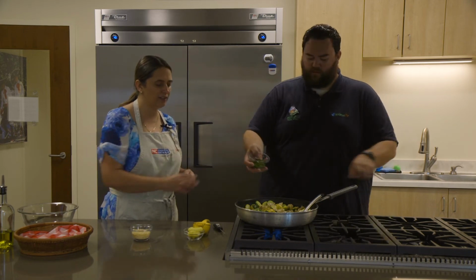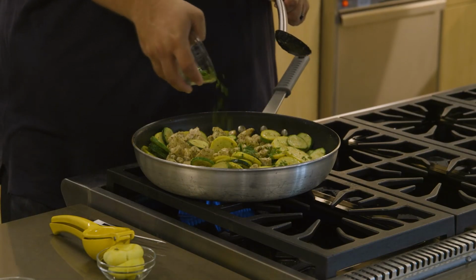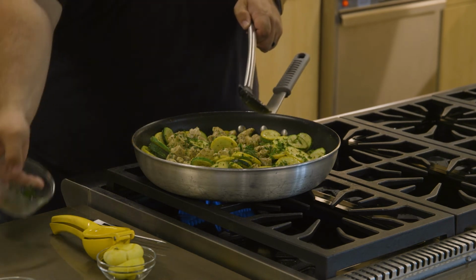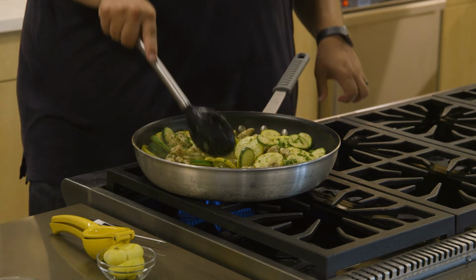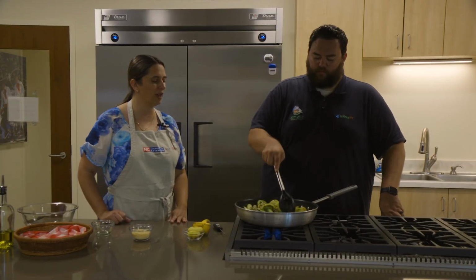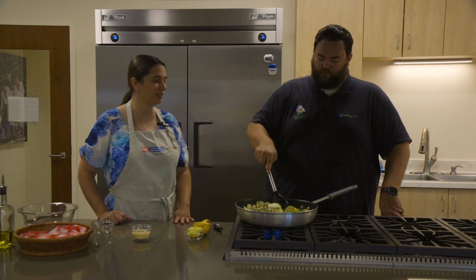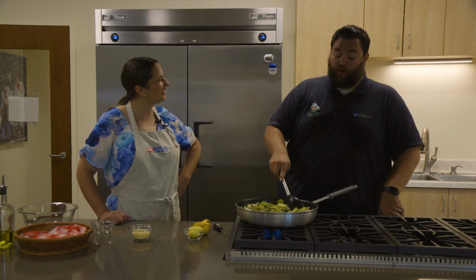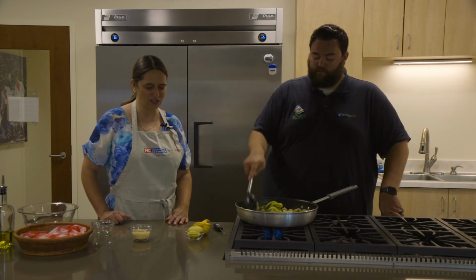Let's do it. And again, because we already have our chicken ready, and if we didn't cover the chicken, the recipe actually tells you to cover the chicken, but we did it so fast that we didn't have the need, and it's hot in here, so. Yeah. But it's not pretty. No, it's very pretty. Oh my goodness, I just love it.